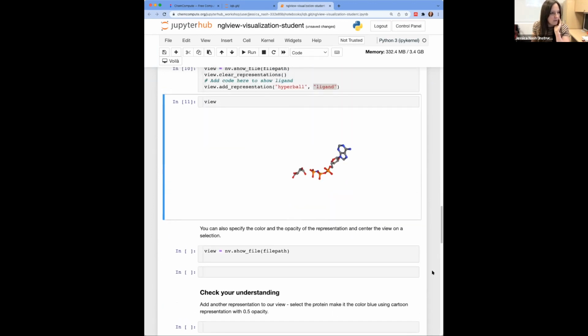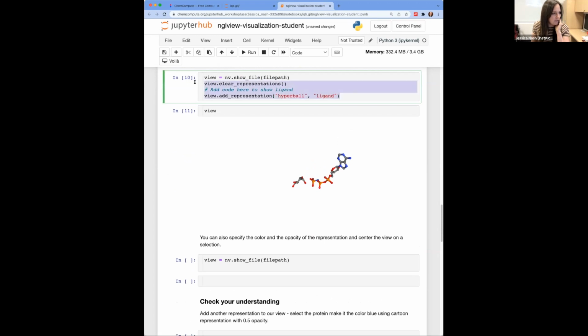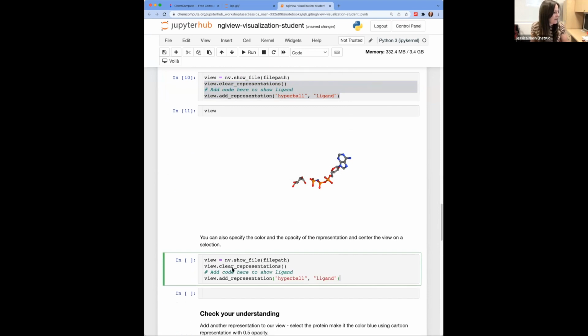So I'm going to keep building on this. I'm going to copy this. We can continue to make this very fancy if we want. So we can change the color. If I add a keyword called color and then put an equal sign, I can type the color that I'd like. So maybe I want my ligand to show up as red. And you can also change the opacity, or sort of make it see-through. I'm going to set this equal to 0.9, just to make it a little bit see-through.